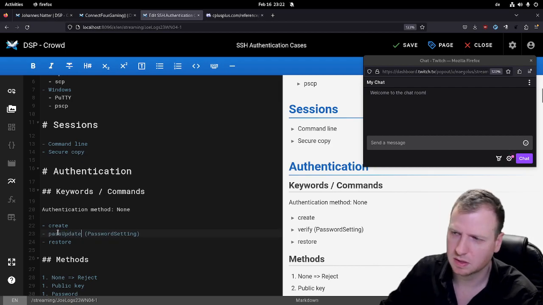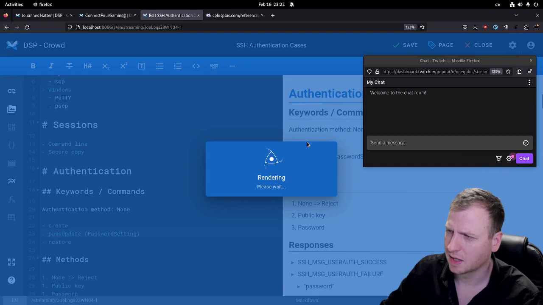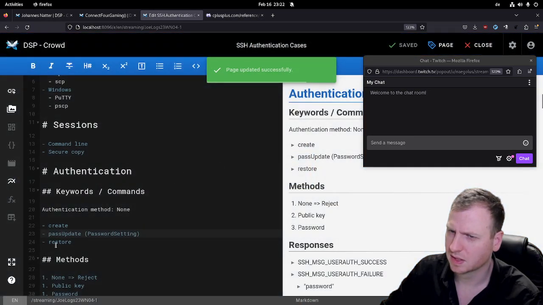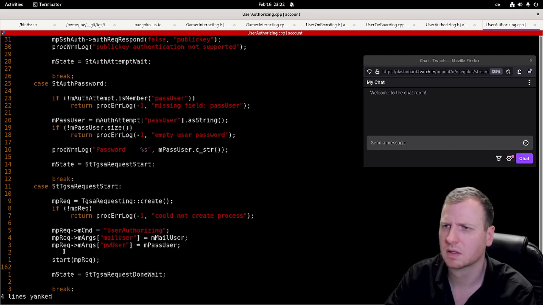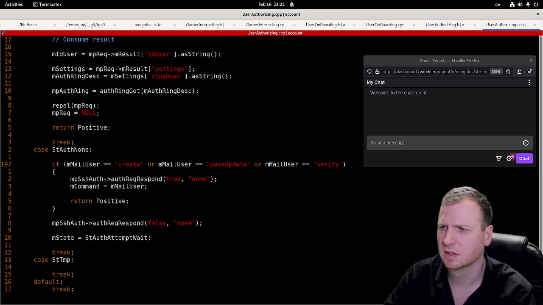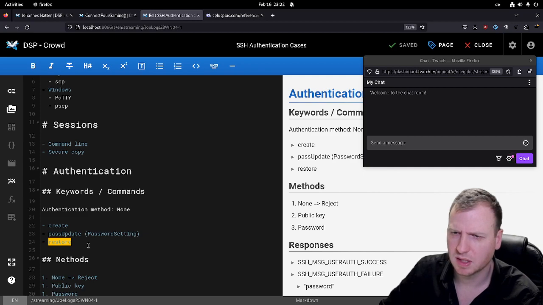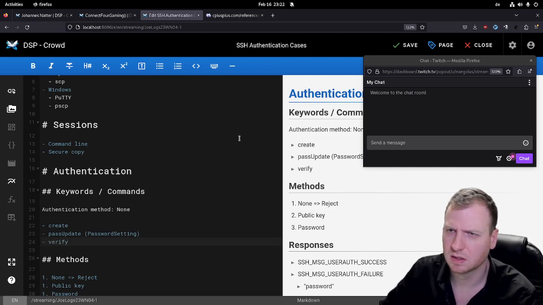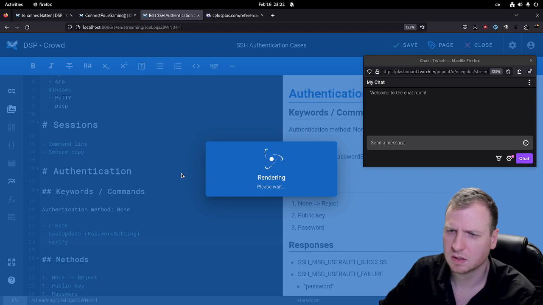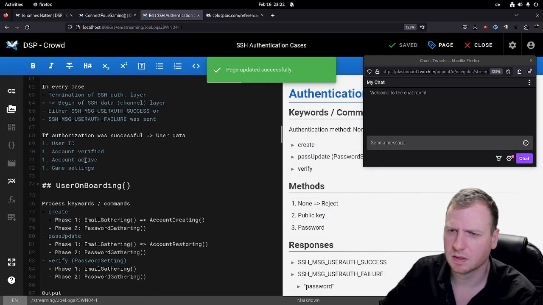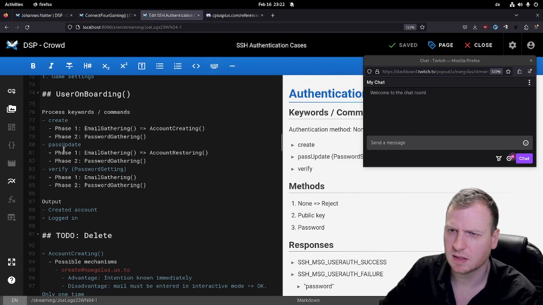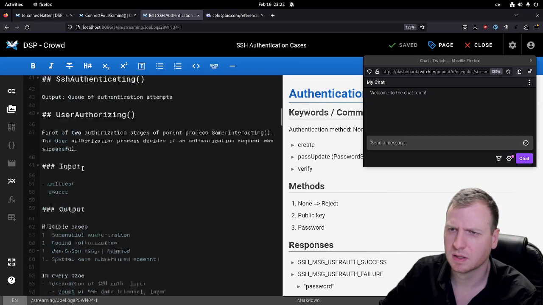Pass update. Create, pass update and verify.